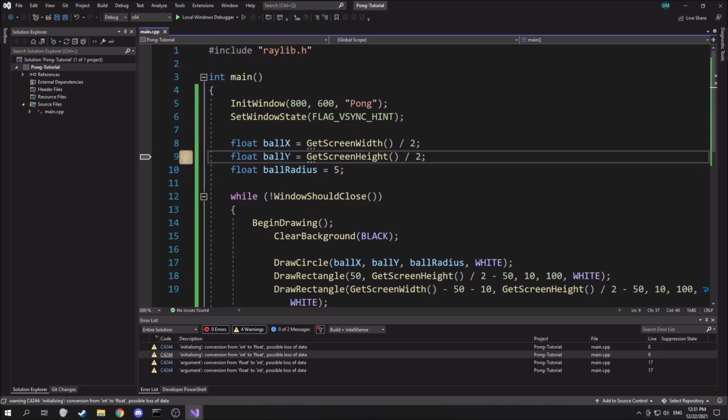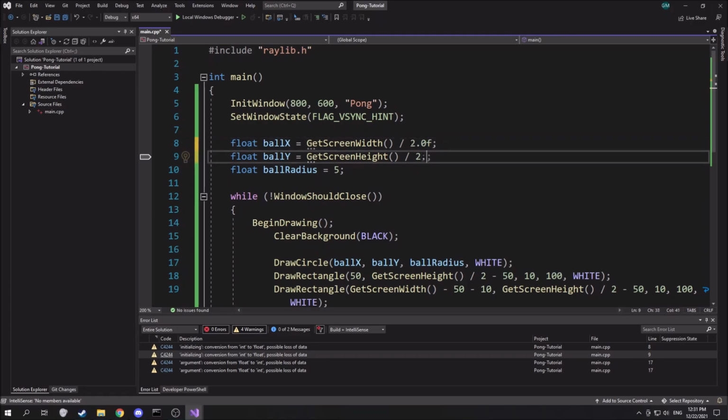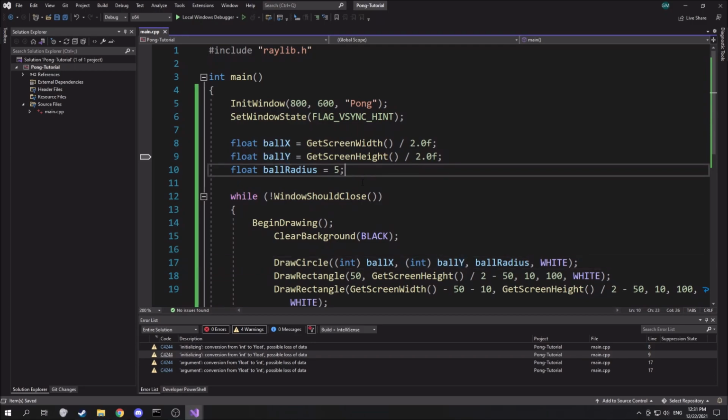So what we can do, this is actually an int because GetScreenWidth gives us an int. So let's just divide by a float so that it becomes a float. And we're just going to add int here. So we cast to an int.